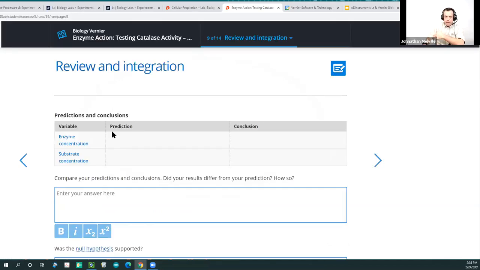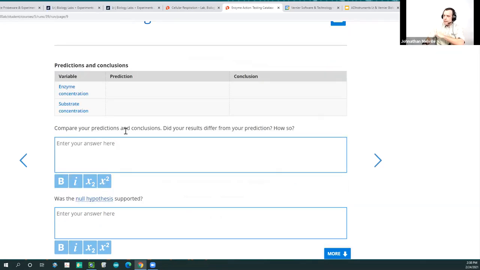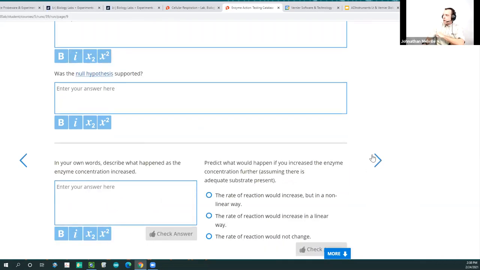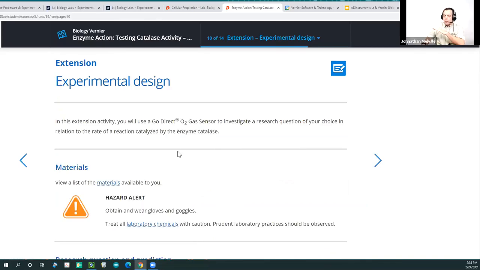In addition, at the end of the lab, there's review and integration. So there's questions that you can ask. So we come full circle back to what the activity was about. Do you understand it? And then there are all of the extra features in here. There's experimental design questions, there's inquiry, and there's even the ability to do a lab report. So with that, I would like to pass this on to Charlotte because she did a tremendous amount of the work in the biology collection, and it was wonderful working with her on all of these extensions and how they're related.